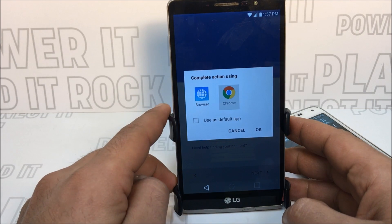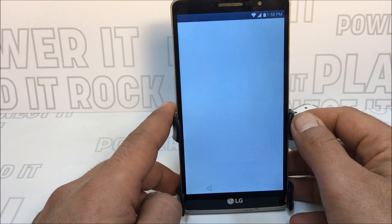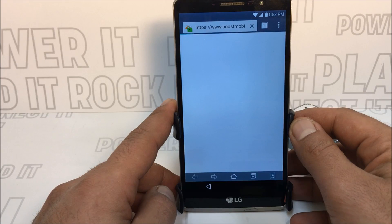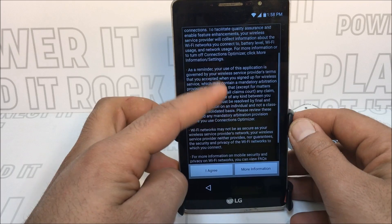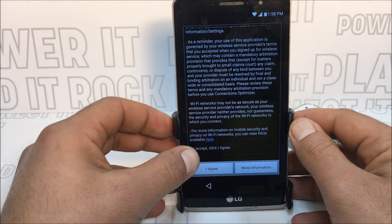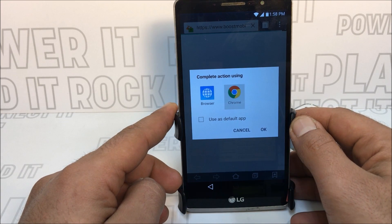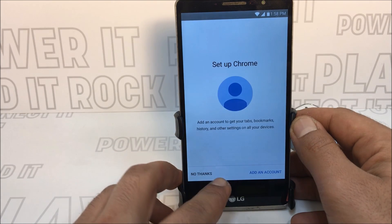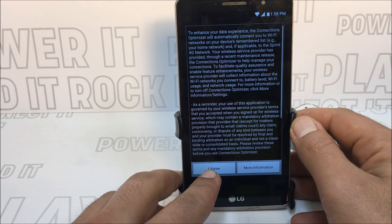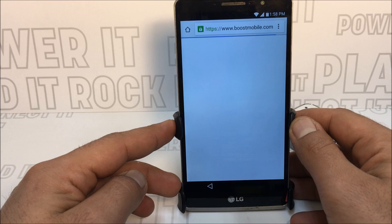Press on Google Chrome or the browser — whichever you want — just press it one time. Because we didn't agree, the connection optimizer will pop up again. Scroll down and press 'click here' again before agreeing, to open up the browser. Open Google Chrome, accept and continue. Now you'll get the connection optimizer screen again — you can agree now because we have both apps open.